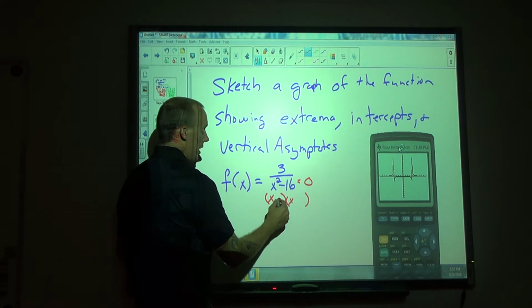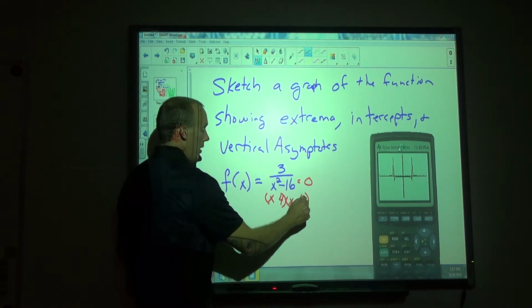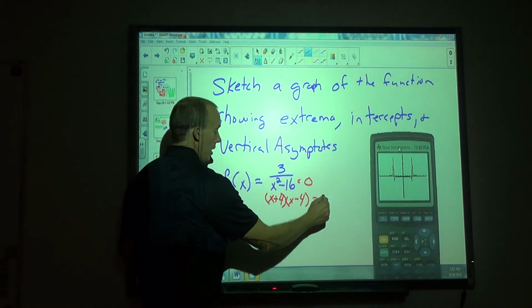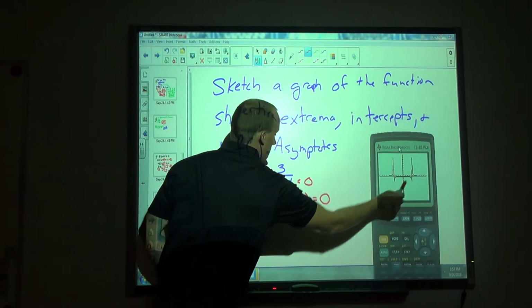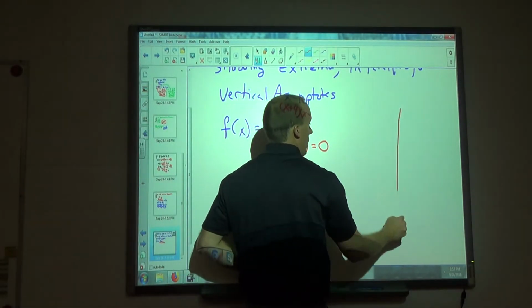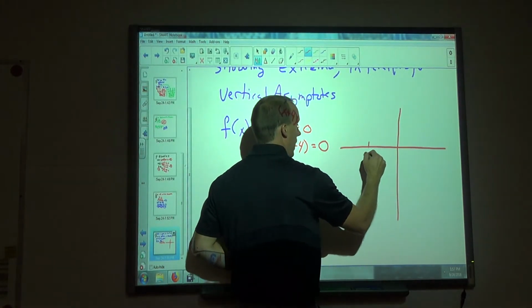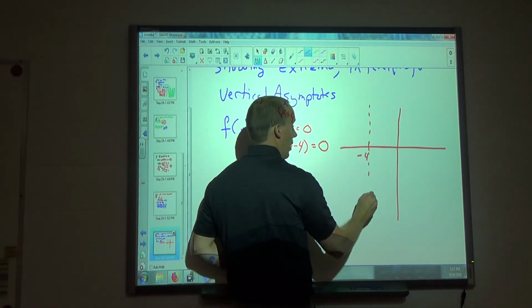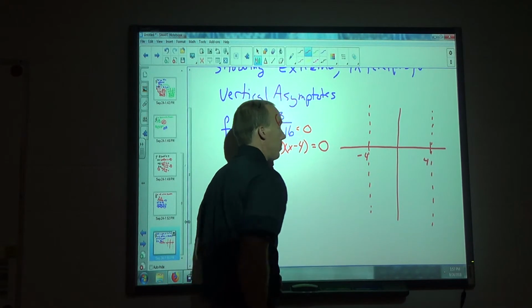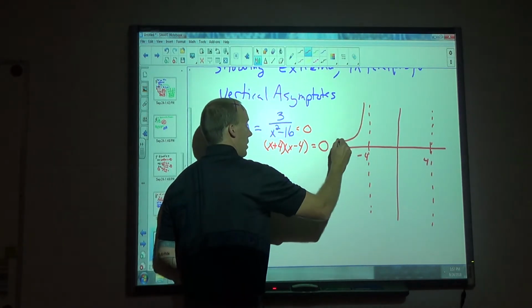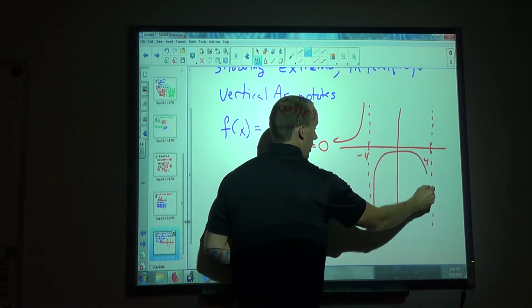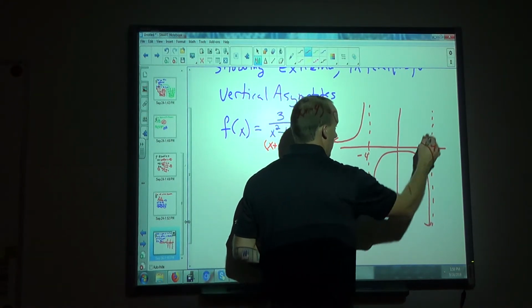So x and x, what times that gives me 16? 4. How's the middle term drop out? Negative and positive. Yep, so is that -4 and +4 my asymptotes? Yeah. Okay, so if I sketch my graph here, I see at -4 and at 4 you got asymptotes. It looks something like this, something like it comes here, and then something here.